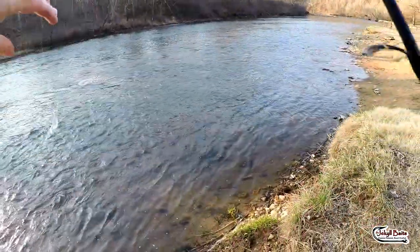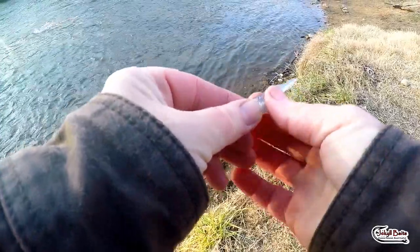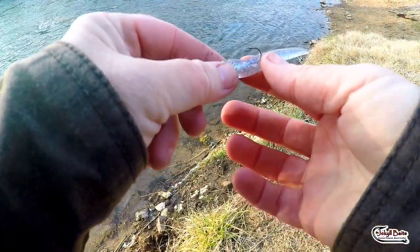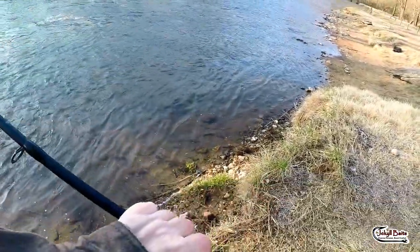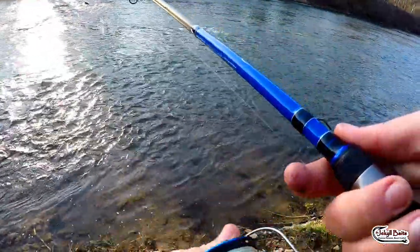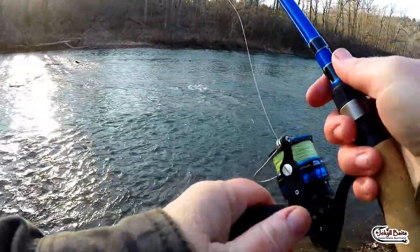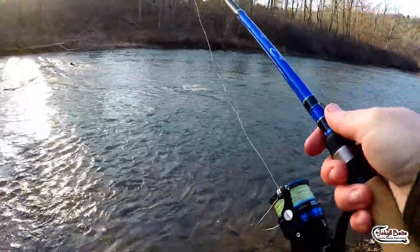A lot of the times, the trick is not popping it too hard. These things will just get wedged down. I've got a 16th ounce Arky jig head, lime, chartreuse, and white. And I've got a little outcast. Shane's whites are 3-inch. I've cut the head off of that, so it's about 2.5 inches now. Just trying to get a little bit of an edge out here, seeing what colors they want to go after. And I'm going to go back to the jerkbait here in a minute.